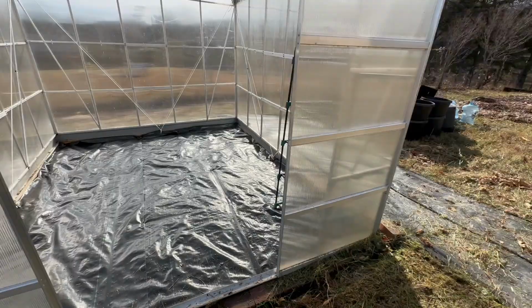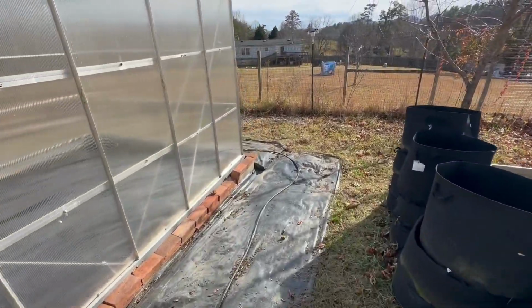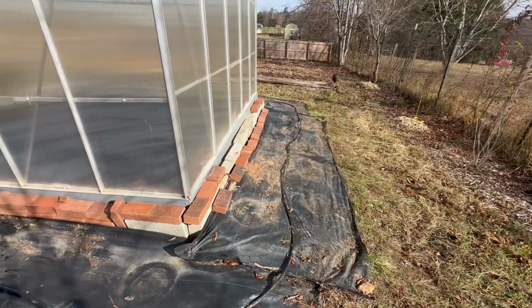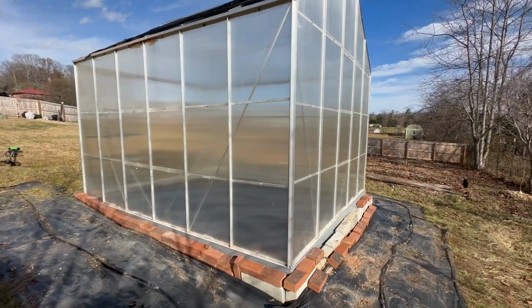But did some nice cleanup in here and then as well as around the sides and around the back. All the fig trees are going into the crawl space for the winter soon, but I think that's pretty much it for today.